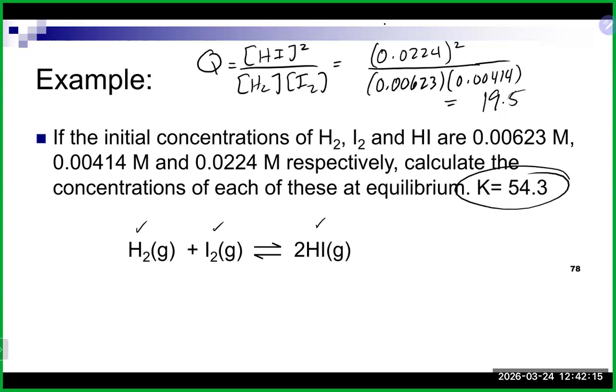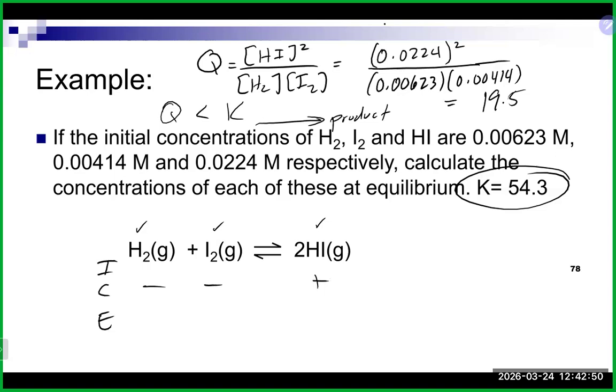Obviously, our equilibrium constant is right there. And that means in this particular case, our Q is less than our K. So it tells us we're not at equilibrium, which I could probably guess. Otherwise, it wouldn't be much of a problem at this point, right? Because you'd just be done. But more importantly, it needs to go which way to reach equilibrium? It does need to go towards the products, right? So we can now feel very confident when we do our ice table that when we get to our change part, we should have minuses on this side and pluses on this side.